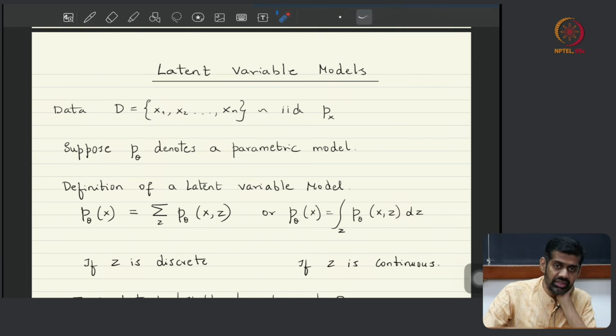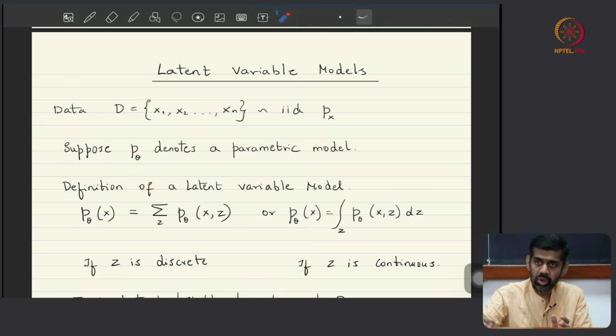Welcome everyone. So last class we completed our discussions on variational divergence minimization, which is the adversarial learning part. Now we will move on to the next class of models from this class onwards, which are the latent variable models. As I said, this is a broad paradigm within which a large family of models come in. For instance, autoencoders, variational autoencoders and all its variants. Even some classical machine learning models such as mixture models and mixture densities fall in this category.